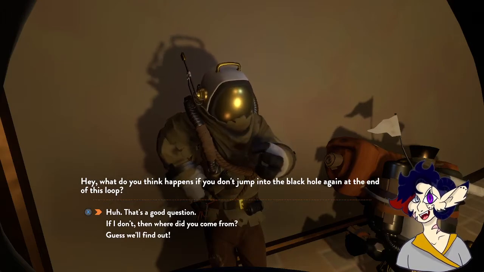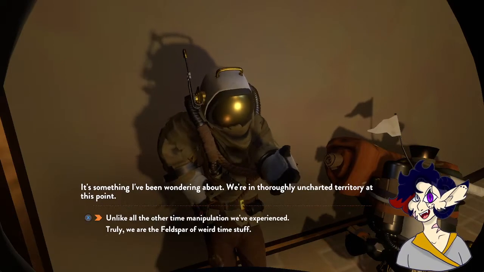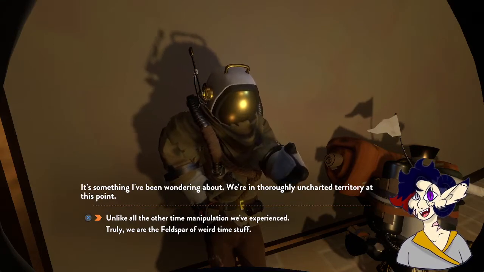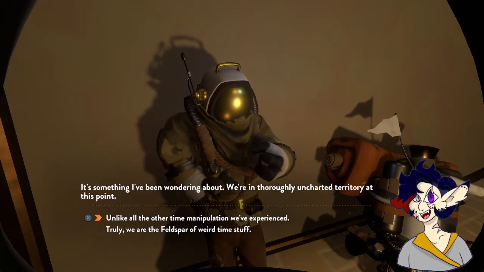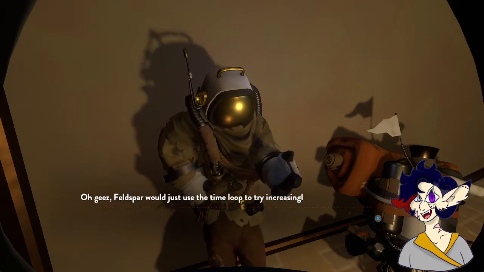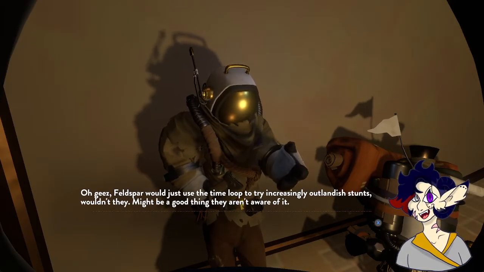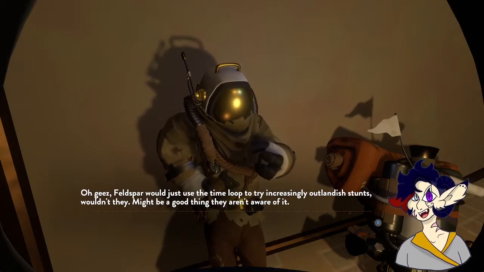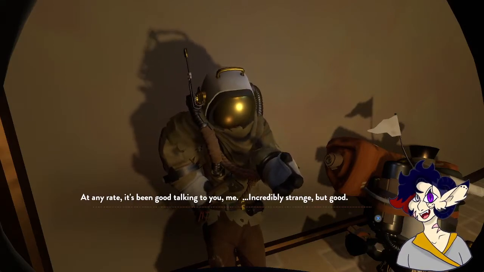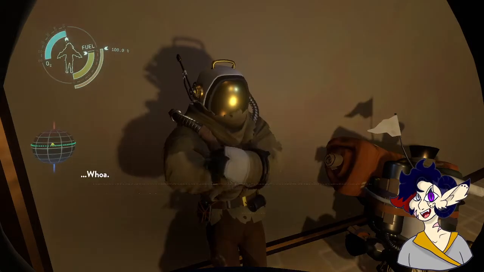Hey, what do you think happens if we don't jump into the black hole again at the end of this loop? That's a good question. Something I've been wondering about. We're in thoroughly uncharted territory at this point. Unlike the other time manipulation. Truly, we are the Felspar of weird time stuff. Oh geez, Felspar would just use the time loop to try increasingly outlandish stunts, wouldn't they? Might be a good thing they aren't aware of it. At any rate, it's been good talking to you, me. Incredibly strange, but good. See you around.